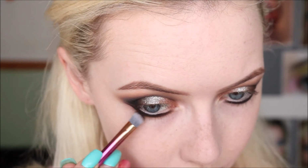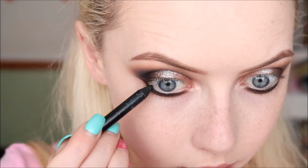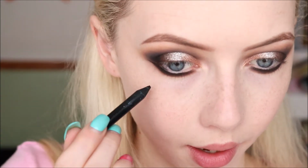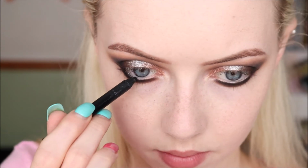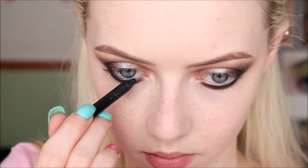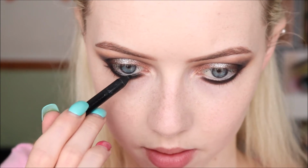Okay, now that we look a bit panda-like, I'm going to take a black pencil, this is just Feline by MAC, and I'm just going to run this in the waterline. Again, making sure you get in between your lashes so there's no gaps. Don't want to see any skin on the lower lash line.